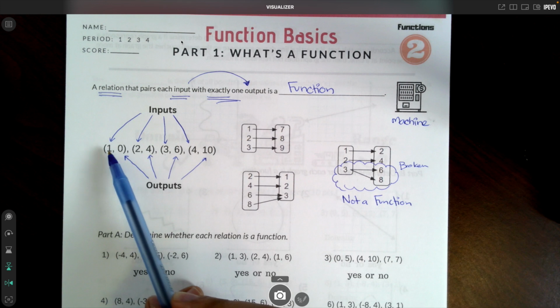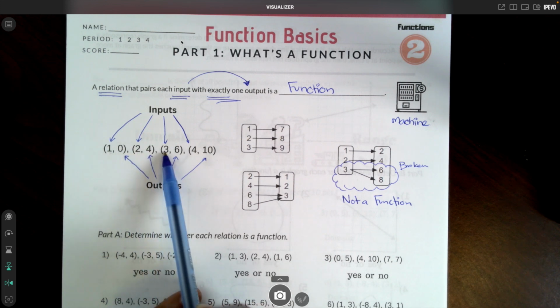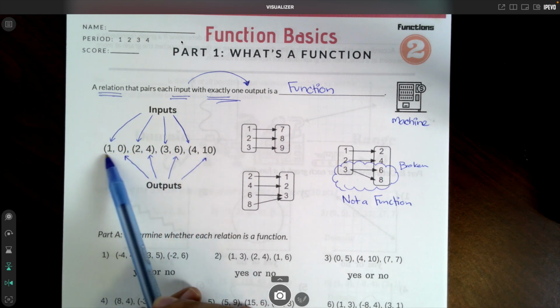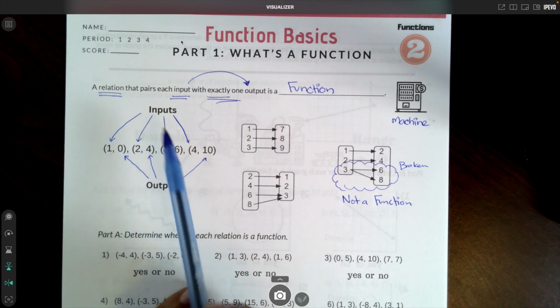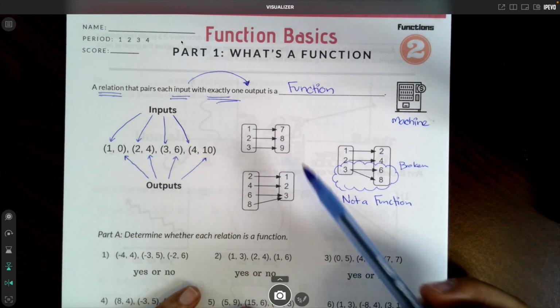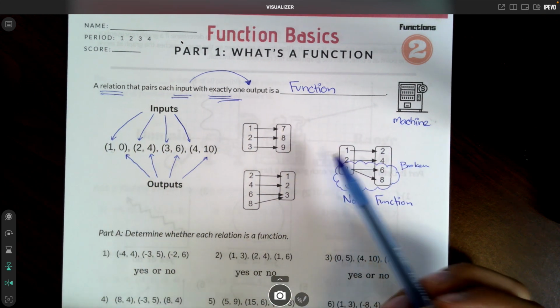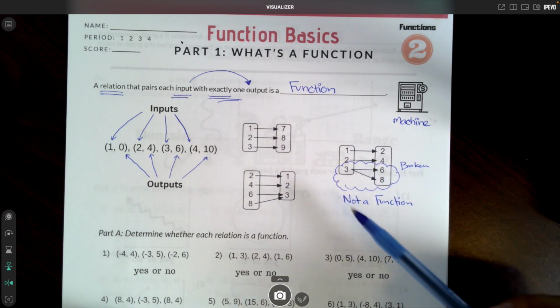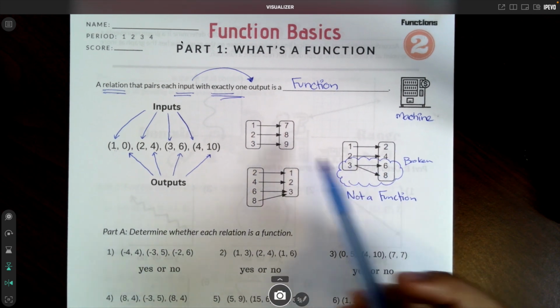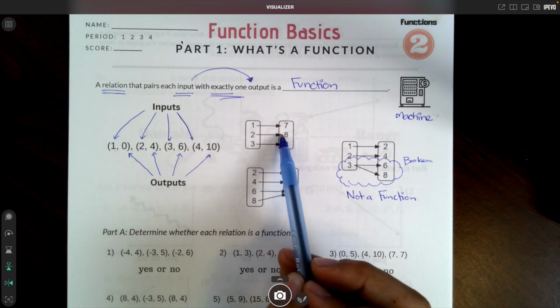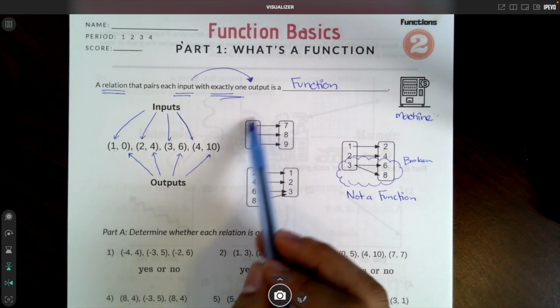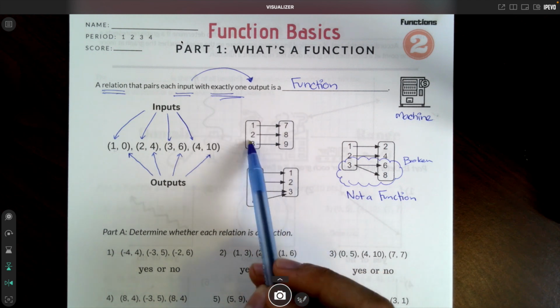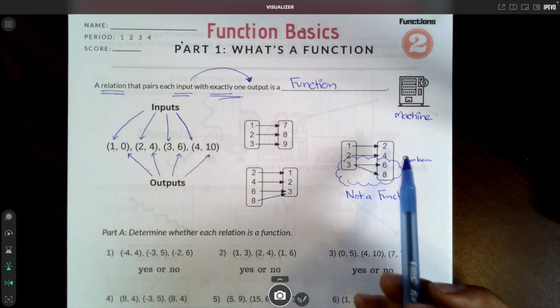And so we don't see any numbers that repeat. 1, 2, 3, 4. These are inputs. So if they're all different, then you're good. You don't have to worry about it. The problem is when you see one number going to 2 different spots, and that's where it's wrong. And I'm going to show you some more examples in just a bit, but just bear with me. All of these have exactly 1. If you see something like this, it's easy, okay? 1, 1, 1, 1, 2, 1. This is perfect. You don't have to worry about it.